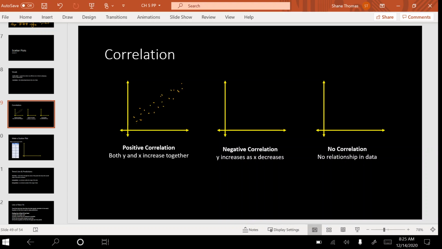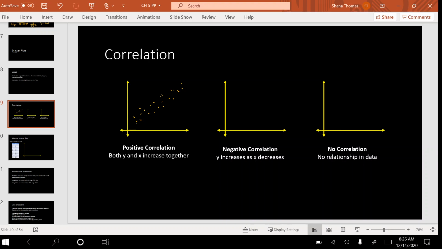All right, there's dots all over the place. Do they look like they're pretty much going uphill overall? Yeah, they're kind of matched up. You could draw a line through the middle of this, and it would pretty much show overall what's happening, right? Okay, so that's positive correlation. So as your y term is getting bigger, your x term is getting bigger as well.